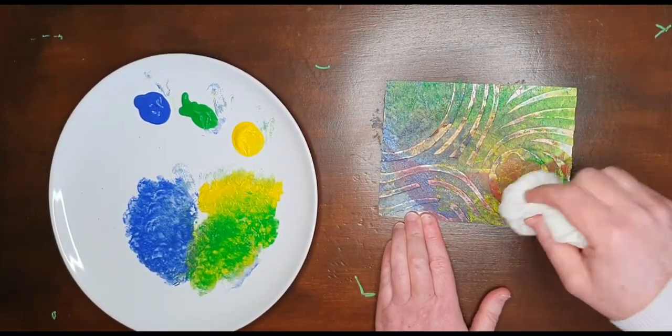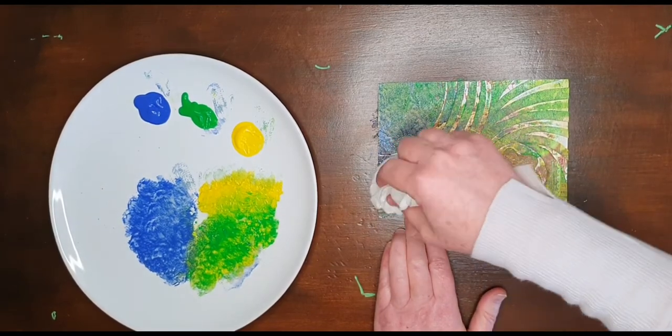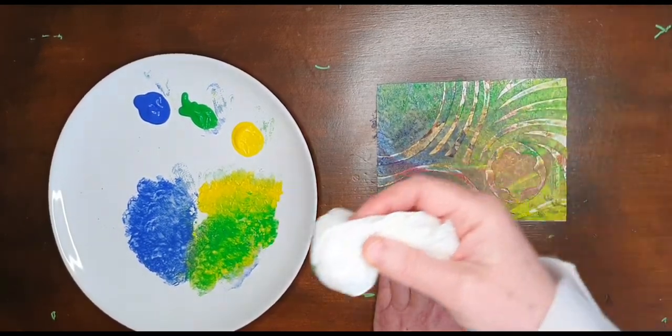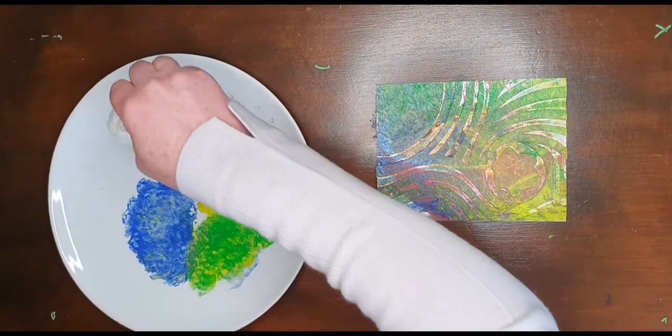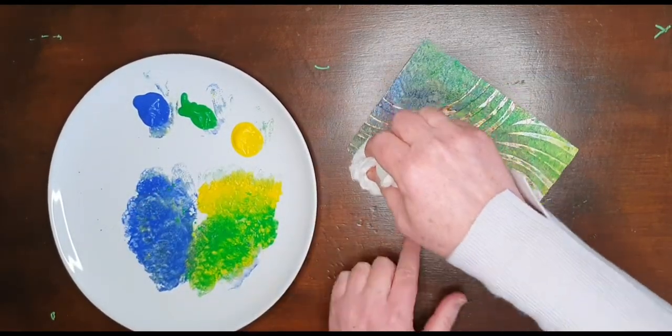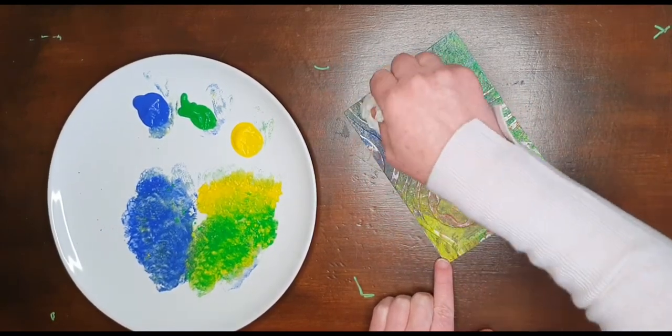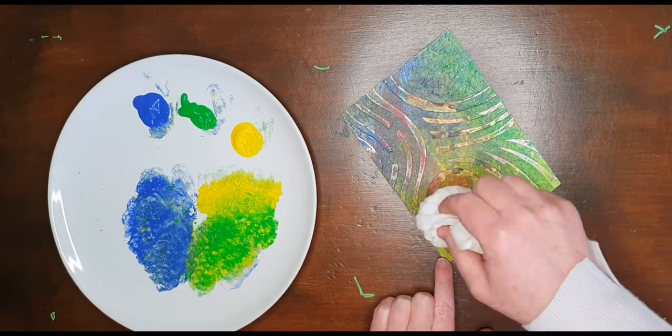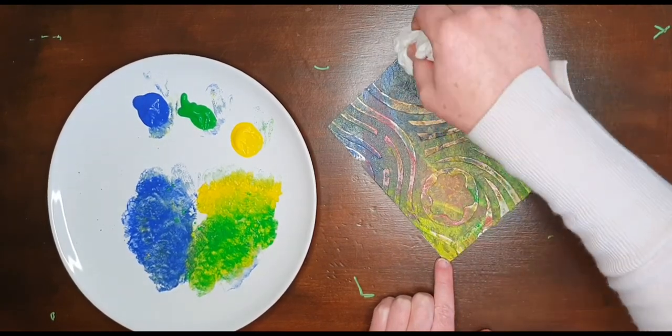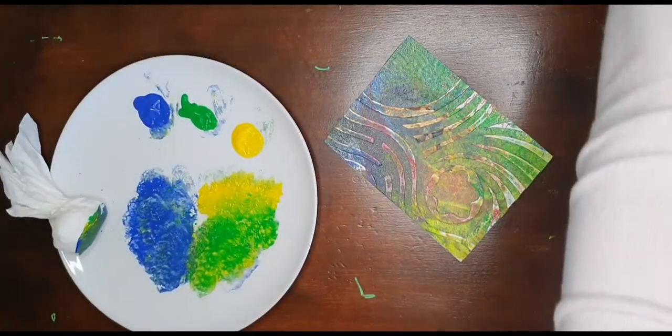Overlap that on there a little bit more. I'm going to try and do that last corner where my fingers are. I think I'll make that a bit darker in that corner so I'm going to use a little bit more blue. Keep that still like so. Okay, so it's fairly even.